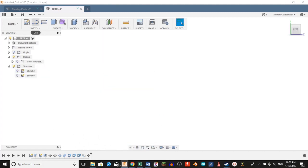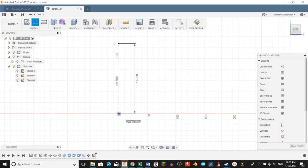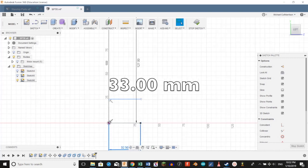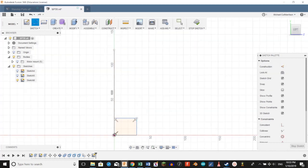Now we're going to go to left view, create a new line, and select that planar face. We're going to make this line 127 millimeters long. From the bottom of this line, we're going to create another line that goes out 32.5 millimeters. Now we're going to create a line going straight up 25.4 millimeters. Then from that line, we're going to create one going out to the right 33 millimeters. We're going to get rid of these dimension labels. From this bottom line, we're going to create a line attached right at the top, making sure it has a 90 degree signifier. Then we'll create a new line up at the top and set its length to 0.5 millimeters.